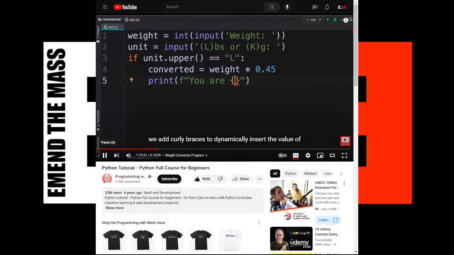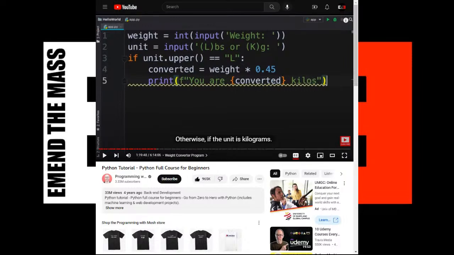We add curly braces to dynamically insert the value of the converted variable. You are converted kilos.